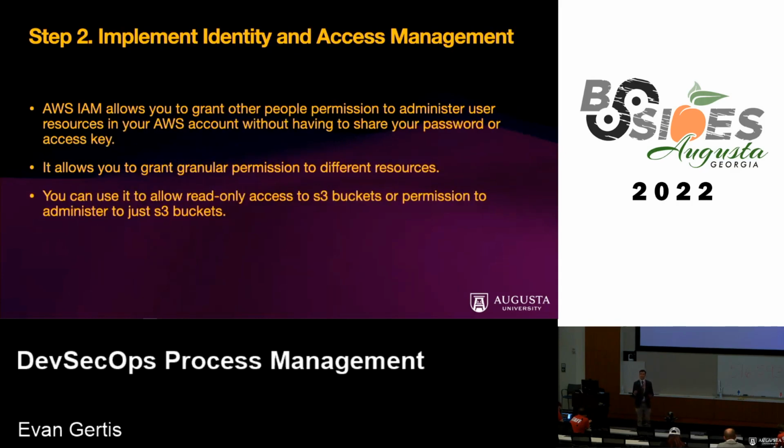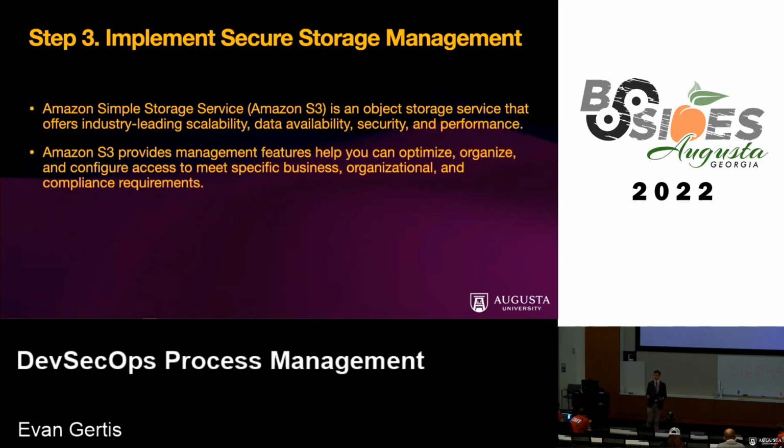Now, the things that you'll need: you have to control access to these resources. So you want to use AWS IAM, and Terraform provides a provider which allows you to use AWS resources such as IAM roles, so you can restrict access to these resources. Then you need to set up storage management. Once you have your S3 buckets configured, you can link them to CloudTrail.